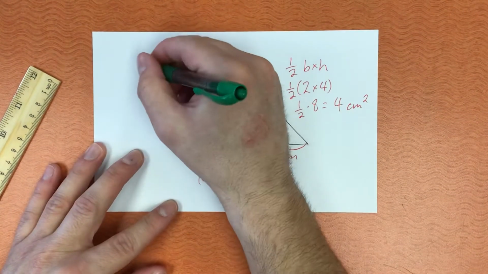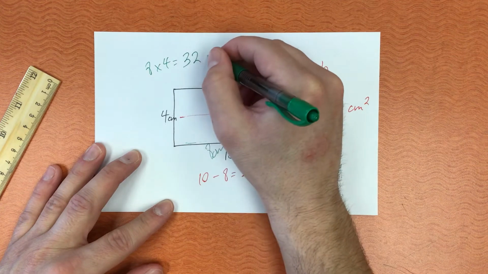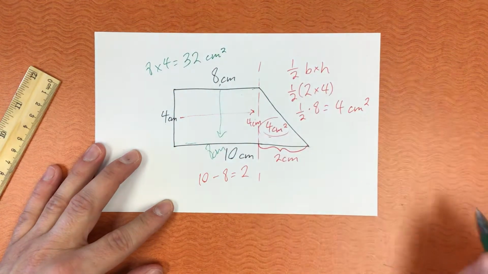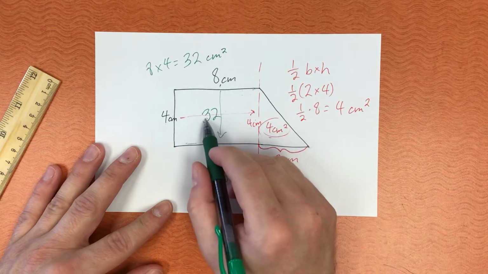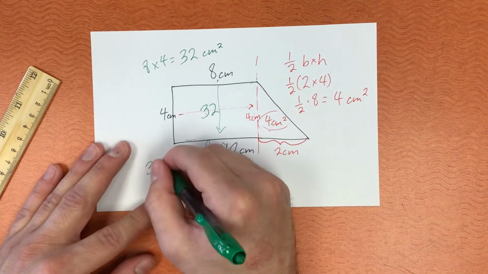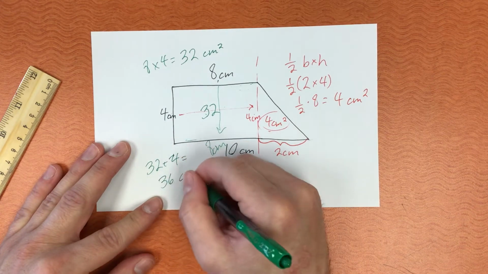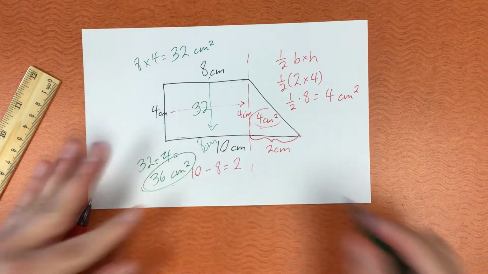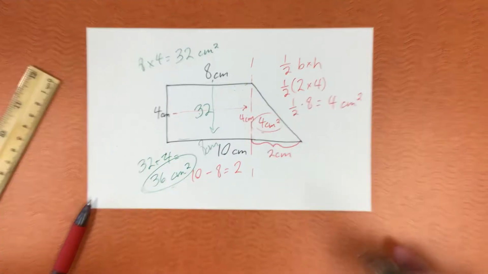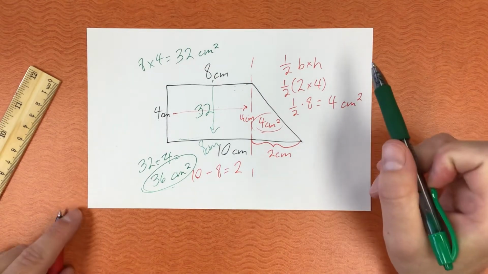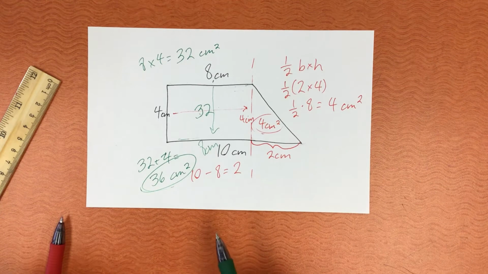So I have 8 times 4, which equals 32 centimeters squared. So now I know I have 32 here, and I have 4 there, so I'm going to say 4 plus 32 equals 36 centimeters squared. Circle it, and I circle it because look at all the work that I did that my teacher can see that I did so that I can get all the points and we can learn how to teach you better. And then I circle my answer, okay?